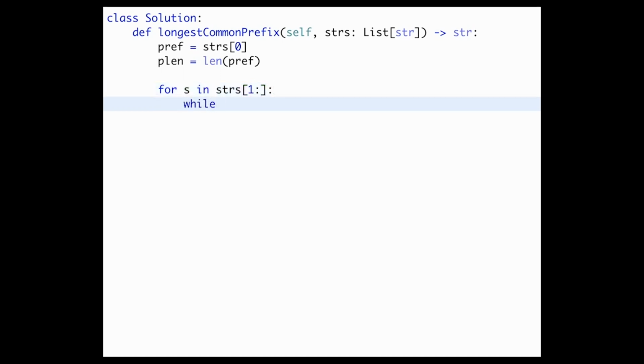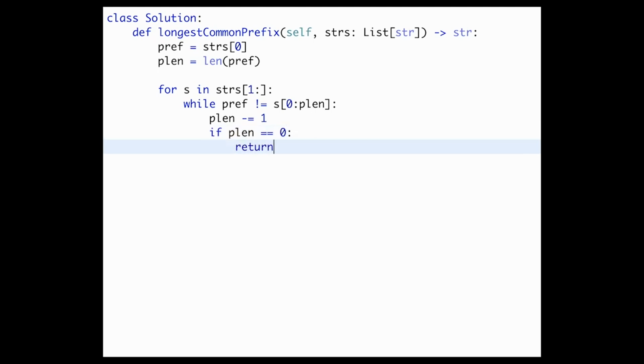And then while prefix is not equal to s from 0 to plen, in that case, plen minus equal 1. And if plen equals 0, there is no common prefix, so just return an empty string. After that, update prefix, so prefix equals prefix from 0 to plen. Actually, that's it. After that, return the current prefix.